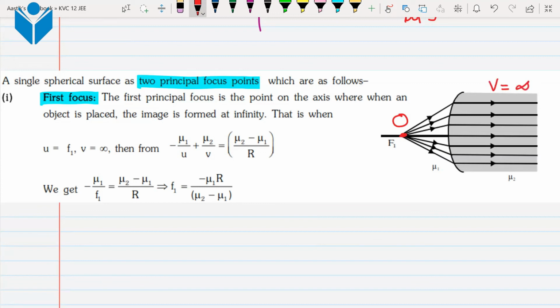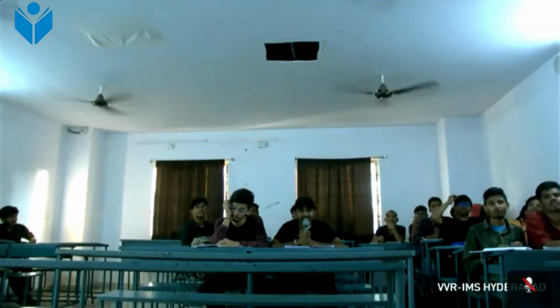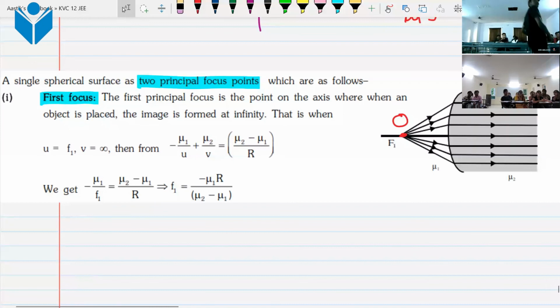Does it remind you anything about the focus of the mirror? If a ray of light passes through the focus, it becomes parallel. So focus is the point from where, do we understand this? Focus is not the focal length of the mirror. Focus is not the focal length, and this is how it is defined.